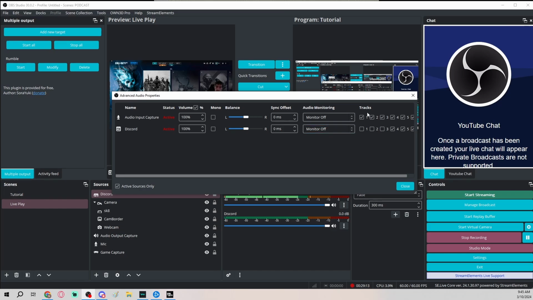So that you'll just leave off to 1, and that'll pick up everything. And then you can disable this all the way through. And then you'd set just your Discord to 3. And then when you add in your mic, you'll set just your mic to 4, and then just your game to 5. And that's how you'll separate them.